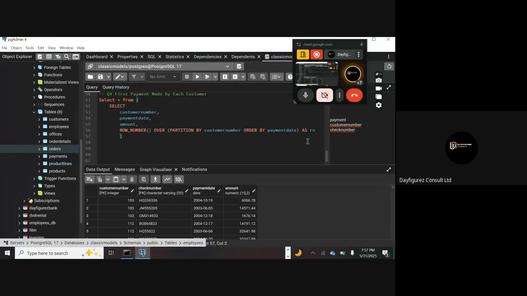Where am I taking this from? I'm taking this from my payments table, with an S. This forms the first part, so this is a subquery.